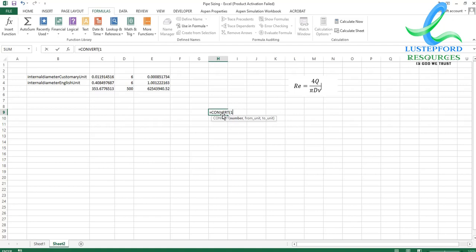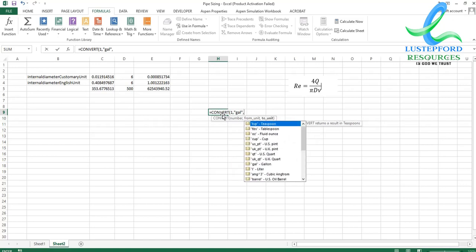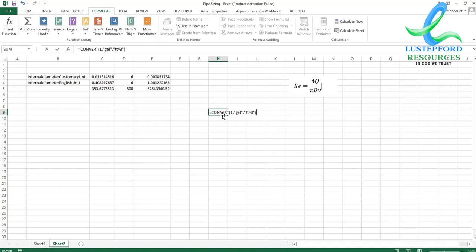I'll say 1 comma, this is a right gallon. Then I put this feet raised to power 3. So power this, this feet, bracket close. Now we have converted that.